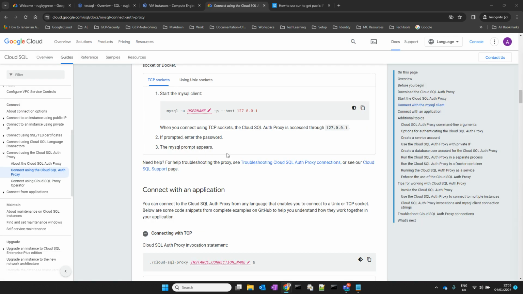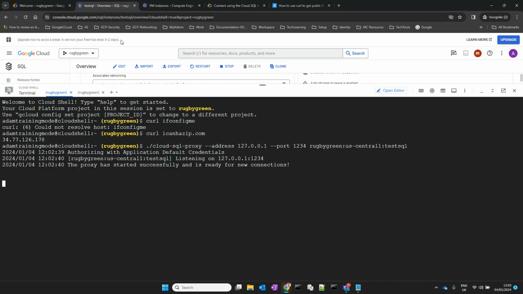What you can do is connect using the same command which we did before: username Adam, and then host. Because I'm using the proxy on the local Cloud Shell, the host is 127.0.0.1.